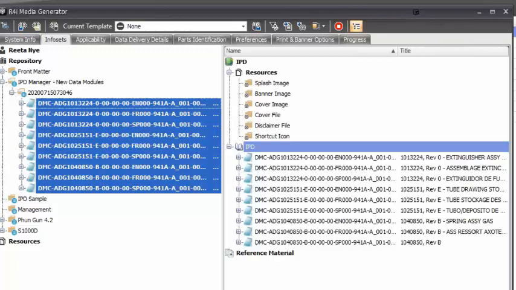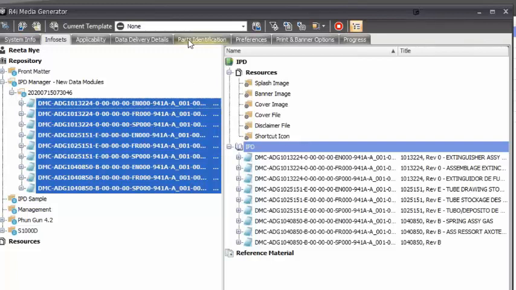And then once you've built your IETP structure, you've also got options for how you can start to customize that presentation. So we can have a splash, a banner, a landing page, a disclaimer. All of these can be configured during this IETP build process. I'm going to do just some generic at this point in time. I'm literally just going to leave it with no customization.